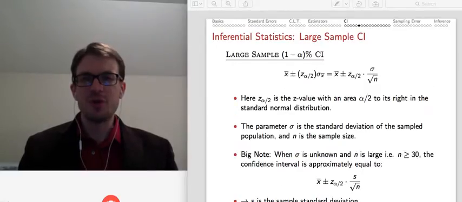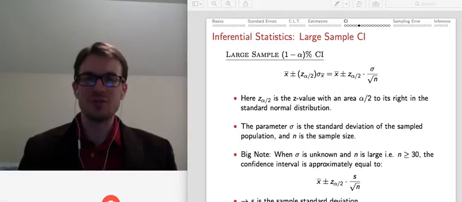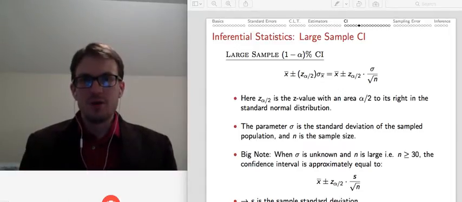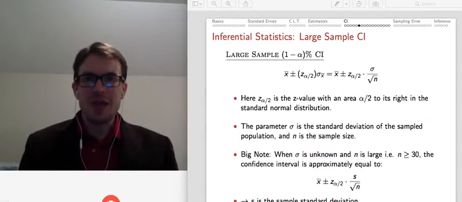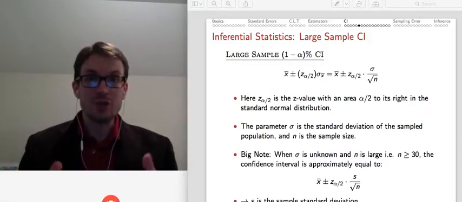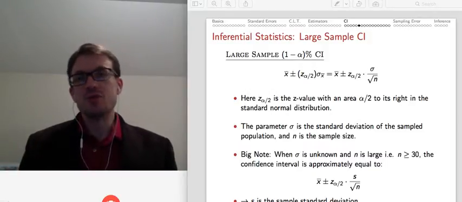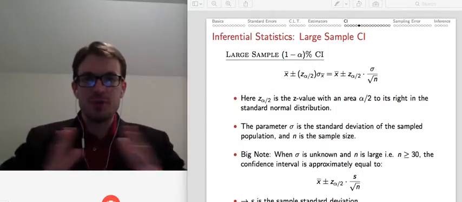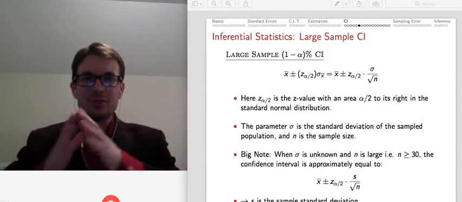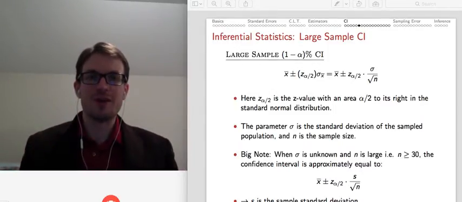Well, suppose we don't have the population standard deviation. What would we do then? We would use the sample standard deviation because it's the best we could do. We would use it to try to infer something about the spread of the population on the basis of the spread of the sample that we've drawn from it.